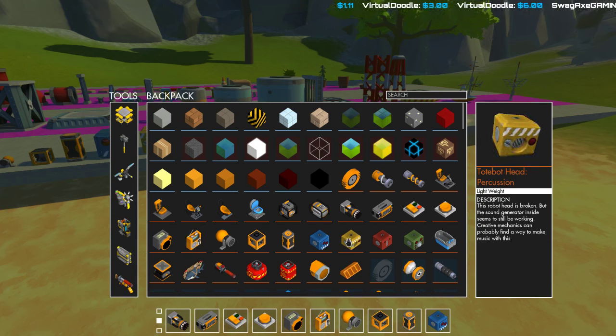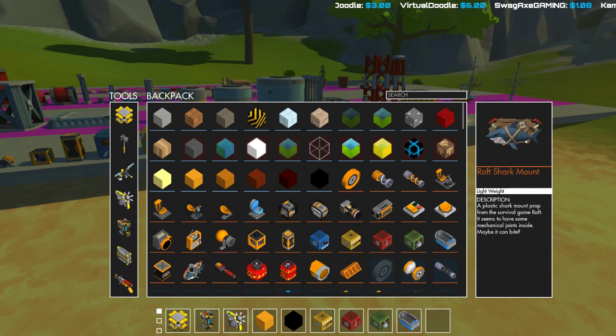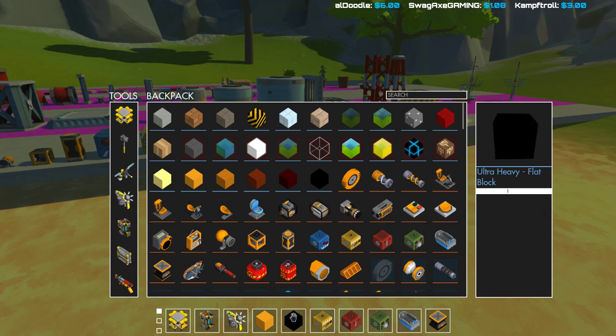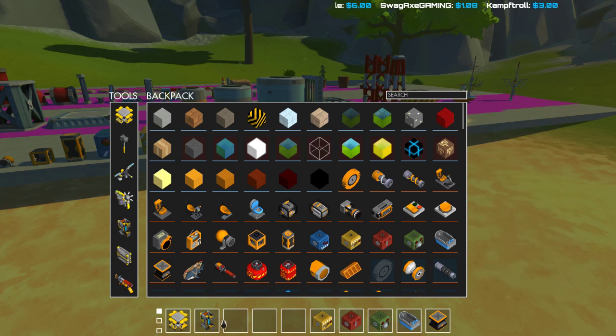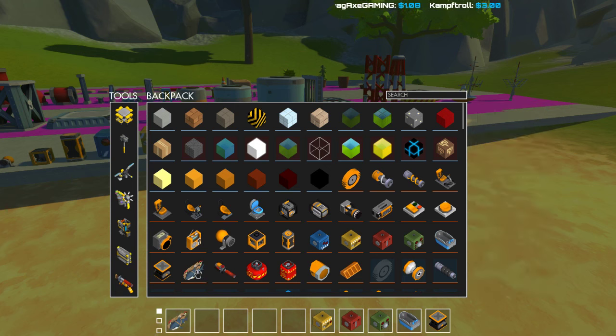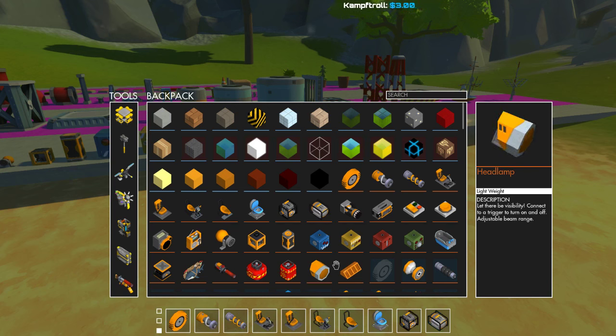Stopped at the blue tote bot. Oh, I need just 5, 6 more spots, and I don't even have it. Piston, shark, spud gun, explosive, light, and then the final light I just don't have the room for.